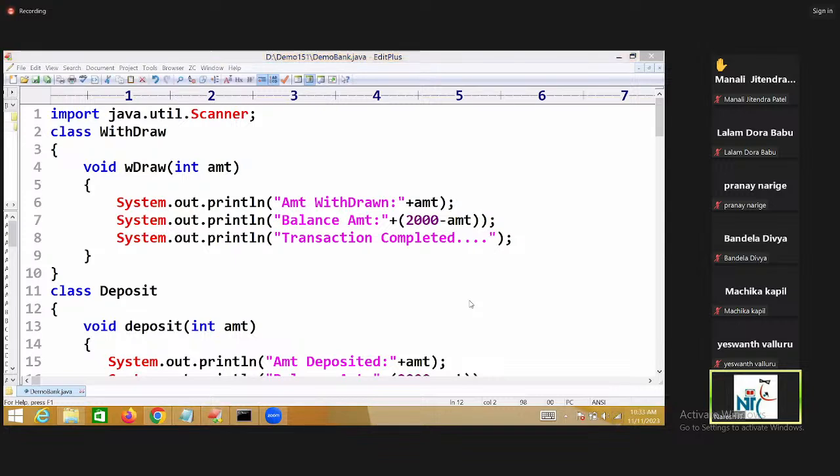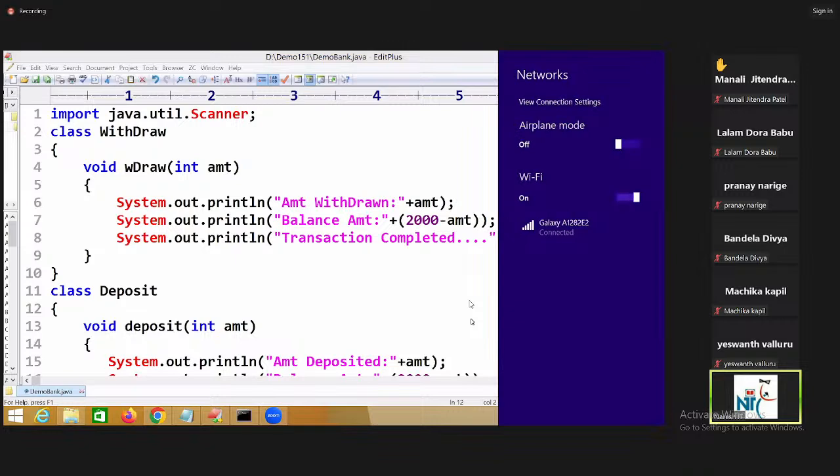Now, when the withdraw is completed here, break PQR.